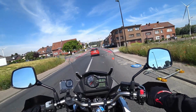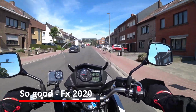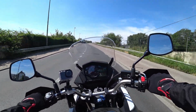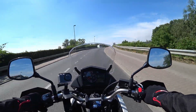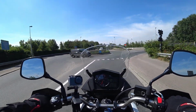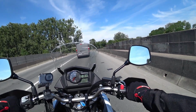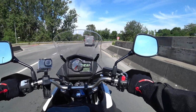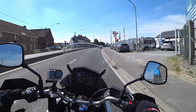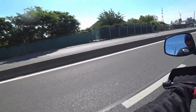Like the slightest pull from down below, it's just so easy, just so good. Easily rideable, always have the torque down below and in the middle. And let's be honest, if you're riding for fun, that's where you're gonna need it most. If you're doing long distance highway touring, yeah, maybe you could need something more. But even then, I kind of doubt it. I got into this thinking that it wasn't going to be a very exciting motorcycle. It couldn't be less true.